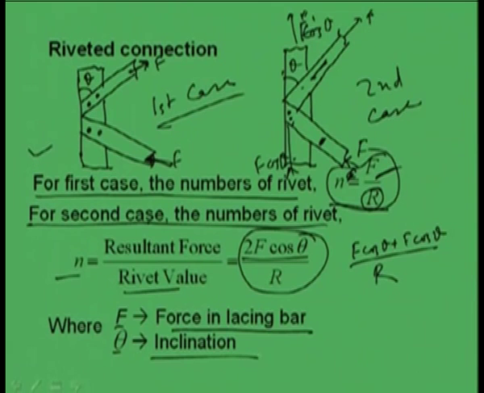where F is the force in lacing bar and theta is the inclination. So what type of connections are we going to provide? Accordingly we can find out the number of rivets. In fact, from this we can find out which one is required less, and accordingly we can provide the number of rivets. Means if for this case rivet is coming less, then we can follow this, or if for this case the number of rivets is coming less, then we can follow this type of connections. So which one will be economic, which one will be easier, that we have to see, and accordingly we can make it, right.